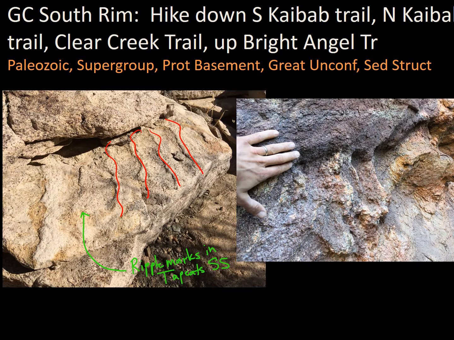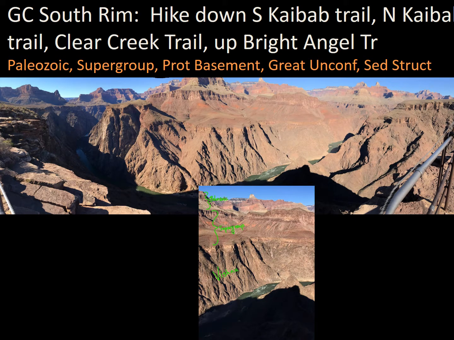There's another outcrop of the Great Unconformity. This is the Tapeats. The Tapeats is sometimes purple, sometimes it's white. Here it's purple. Below it is the Vishnu Schist. It's been heavily weathered, but nonetheless, there's another example of the 1.2 billion years of missing time in this particular part of the canyon. Here's a view from Plateau Point. Really spectacular view of geology and the canyon itself.